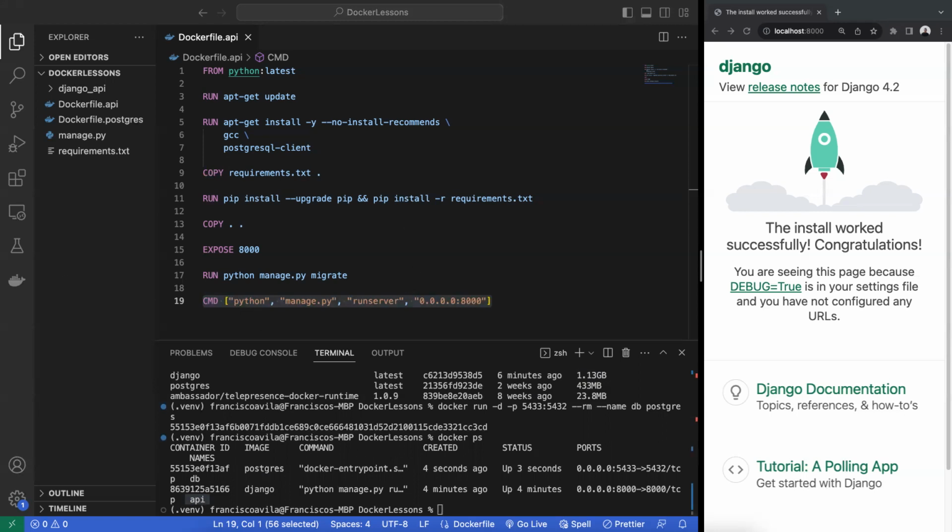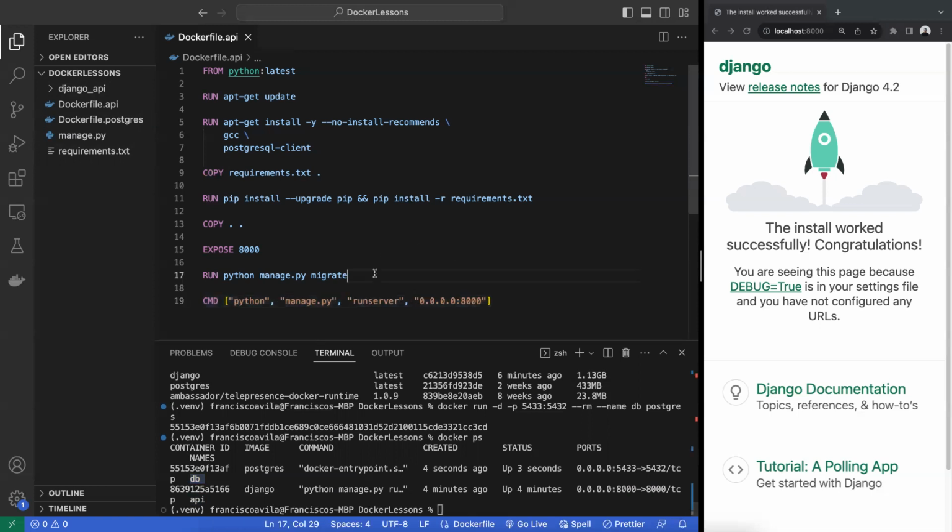Well, I'm basically going to create a link between these 2 different networks because remember, Docker essentially has its own network system. So these names that we've provided are going to work as DNS names, as domain name systems, right? So when I go to change a little bit of information in my settings.py to tell my database settings where to find my database, I'm going to specify the host being DB, because that would be like the same thing as db.com, but it's just happening within the Docker network.